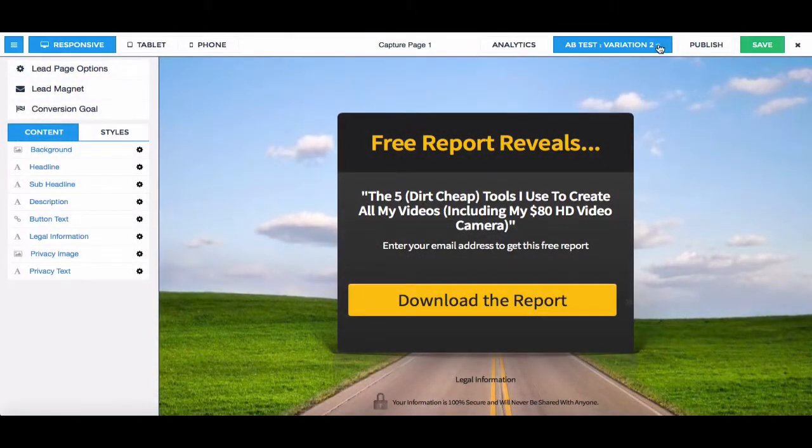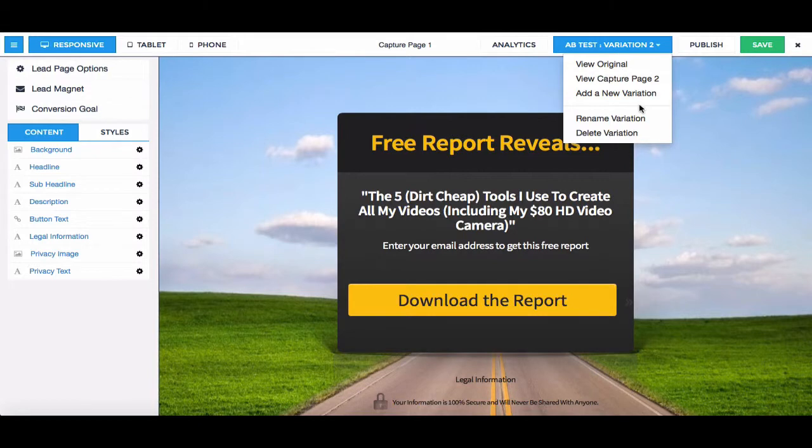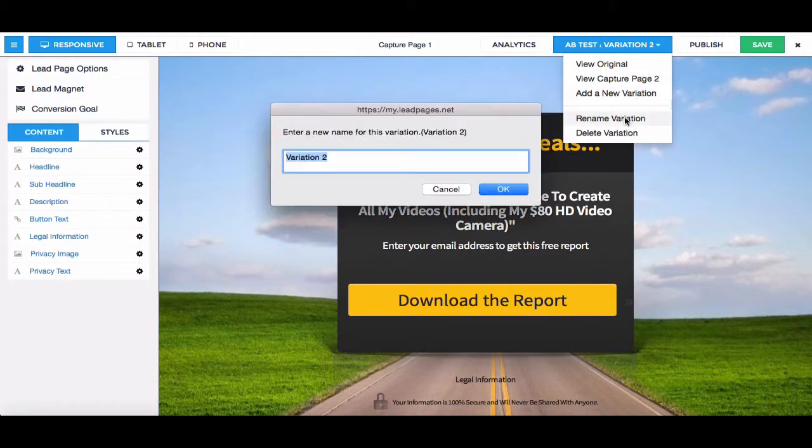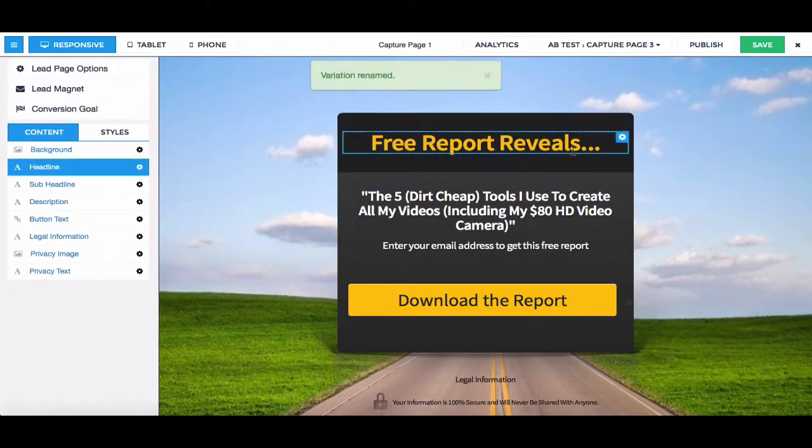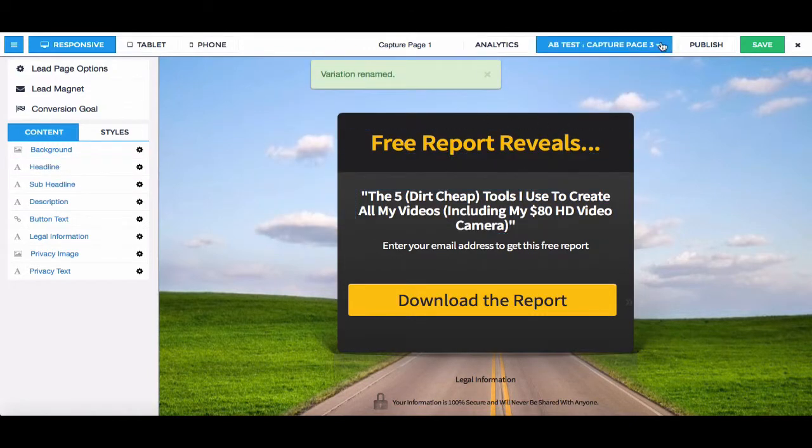You have variation 2, which is the third capture page, so we rename that one so you know exactly which one it is: capture page 3. There you go. Variation renamed. So now you have the original, which is capture page 1, capture page 2, and capture page 3.